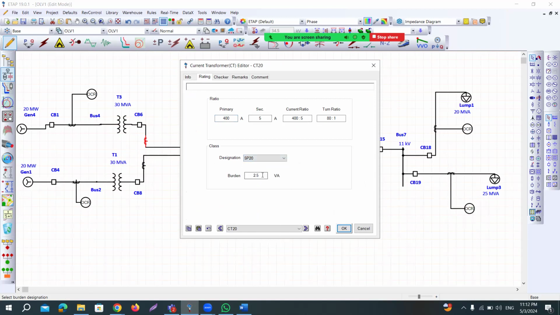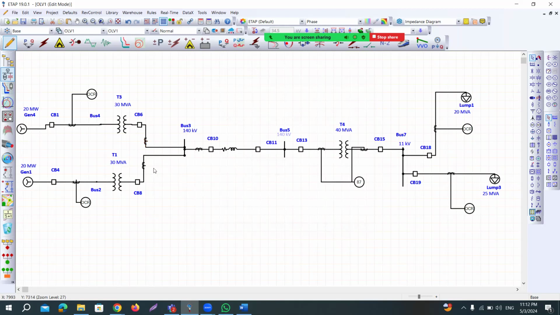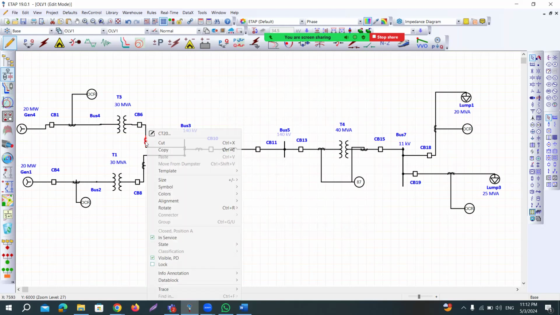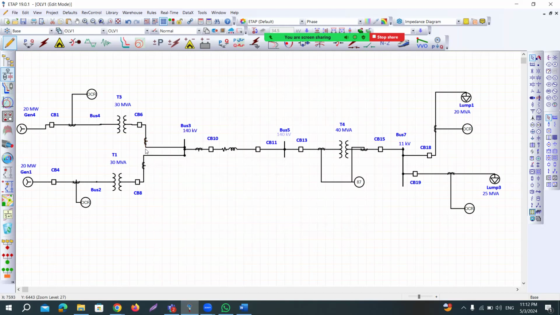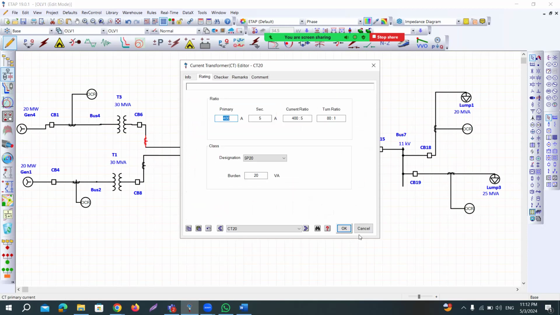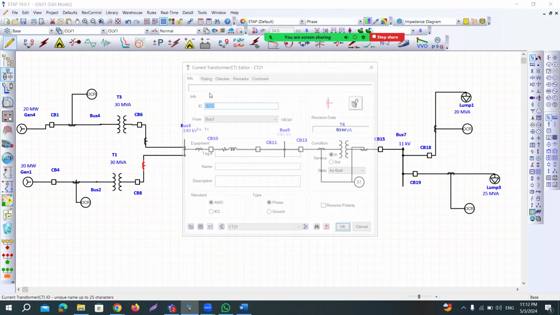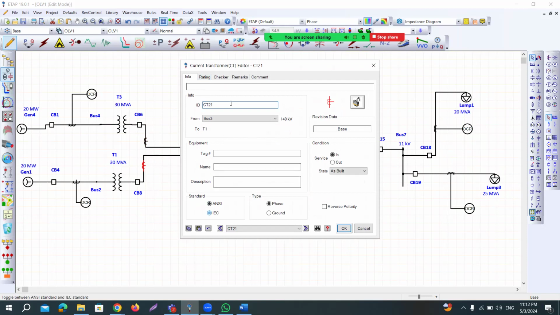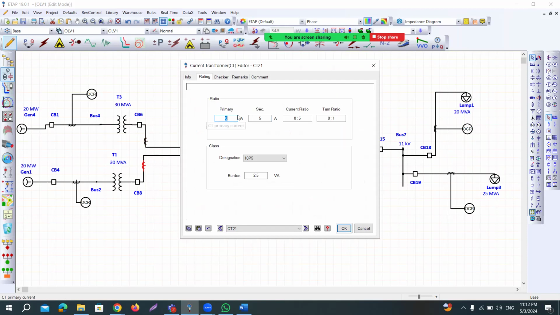So 5P20, apply here 20 VA. By the way, this one, if you look at the polarity, is not correct. So we need to rotate this one, okay, inverse polarity. Okay, so I have made it inverse polarity. Okay, so it has been made already. The rating for this CT, 400, okay, and 5P20.